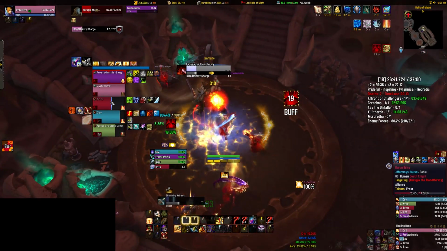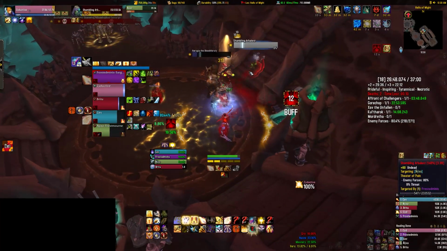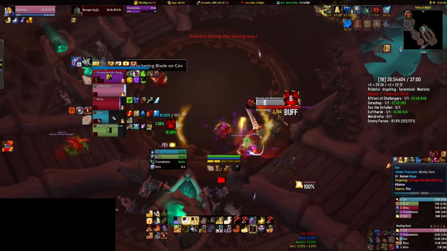I don't know if I do it in this dungeon, but I do know that it's useful and I don't have to worry about healing him. He won't get attacked by a quarrel. I can just focus on healing everybody else. And honestly, the bleed doesn't tick for that much, so it's not actually that scary.